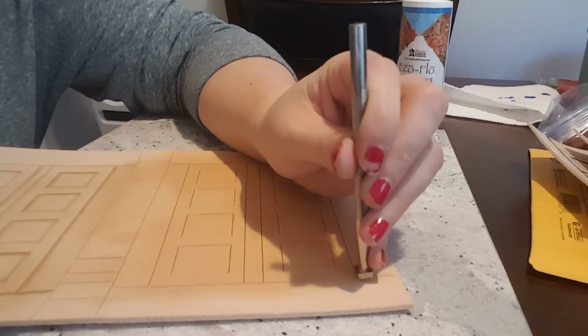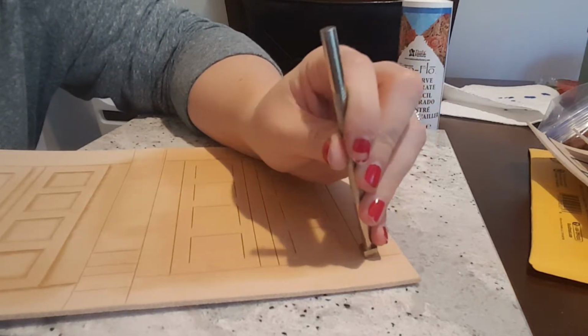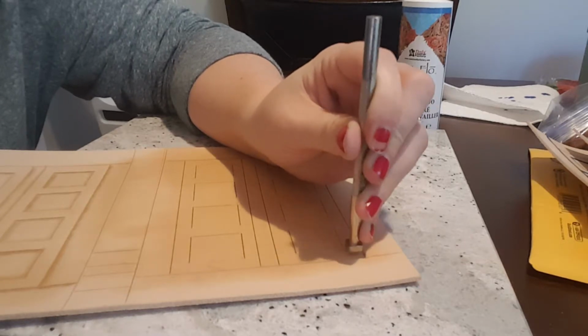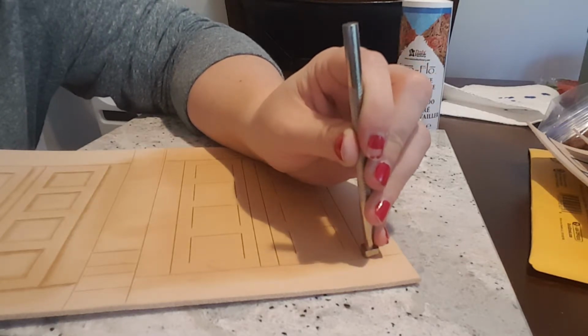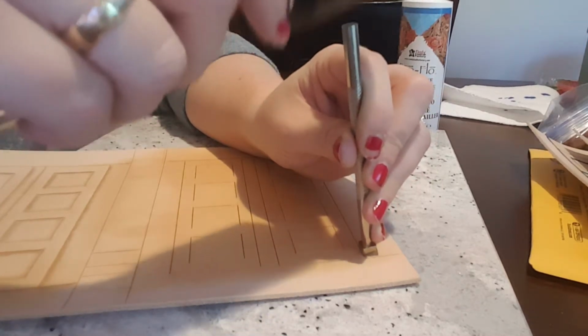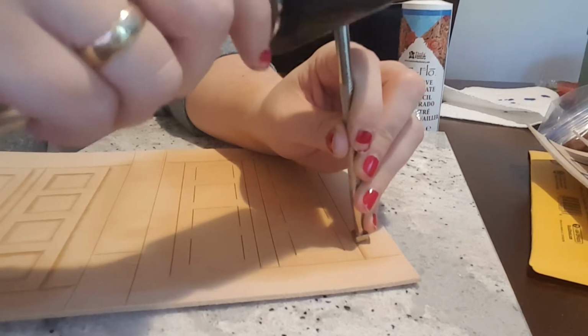So rather than use my hand to guide it down the row, I use my hand to keep it up against the line. So I'm actually using my pinky to push it that way. That way it stays up against the line. And then my hammer is what pushes it down the line.